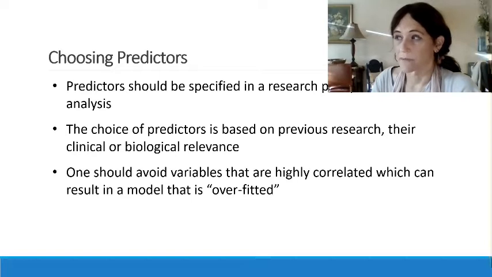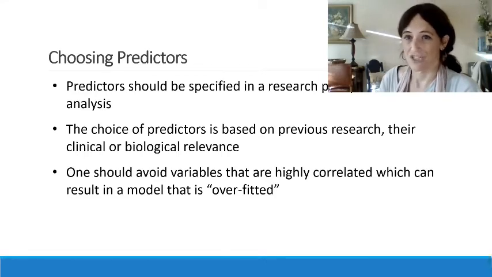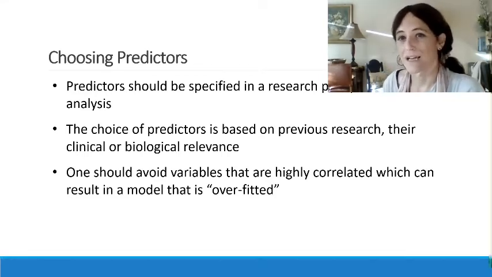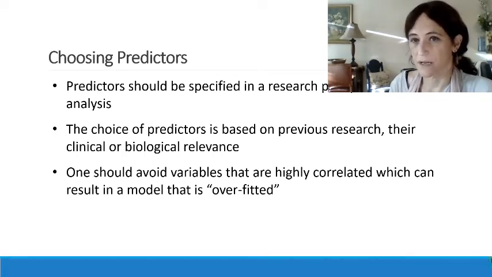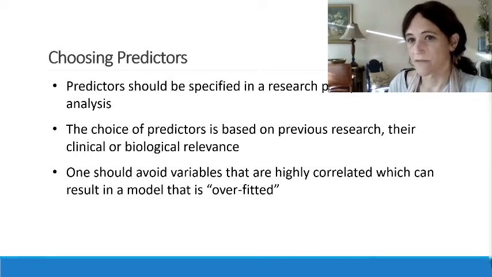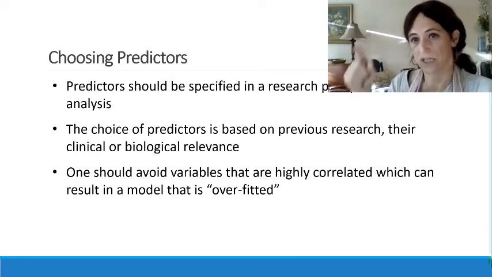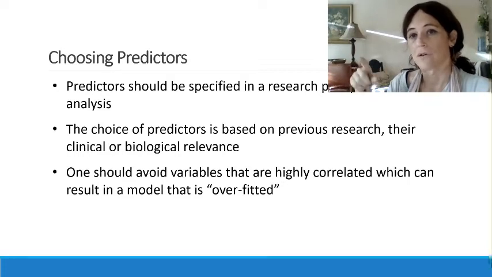There also might be times where, based on theory or other reasons, you want to include that variable, even if it isn't statistically significantly associated with outcome. Something like age adjustment would be standard, and not including age in a final model might raise some eyebrows or red flags, even if it's not predicting a lot. And we also have to be mindful that in a multivariate context, sometimes the relationship of a variable could be affecting the relationship of other variables in the model. And so if theory dictates that we should include a variable, we should probably include it.